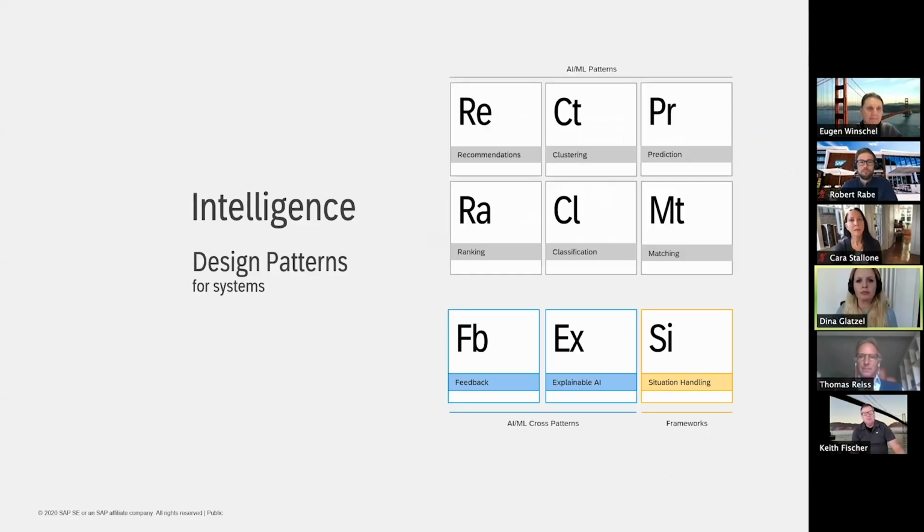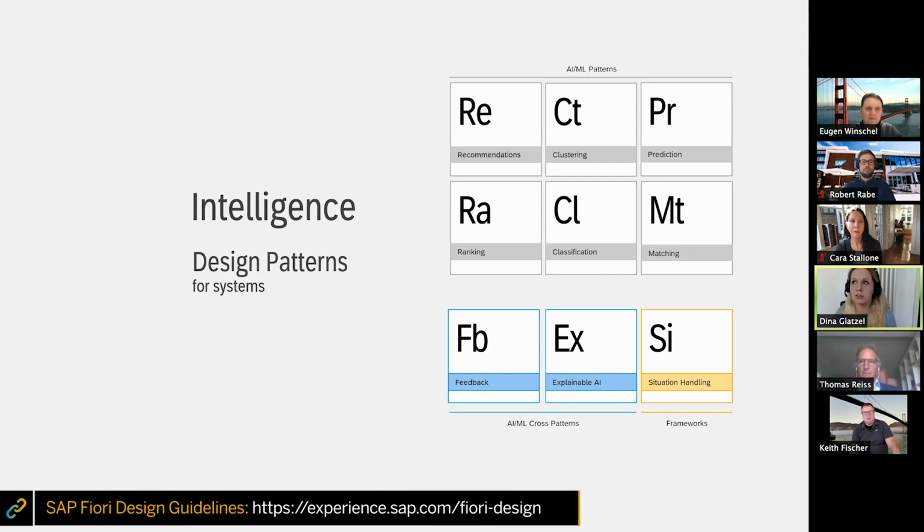And the last part is intelligence, where we try to look a little bit more forward, and look at how we can support our users and customers better to grow and make faster decisions, and utilize the intelligence that comes with new technologies. There we have a whole palette of options. Maybe we can later look at some of it. The description of all of this is also in the Fiori design guidelines, which are online. So there are details all over the place of how all of the different intelligent design patterns work.